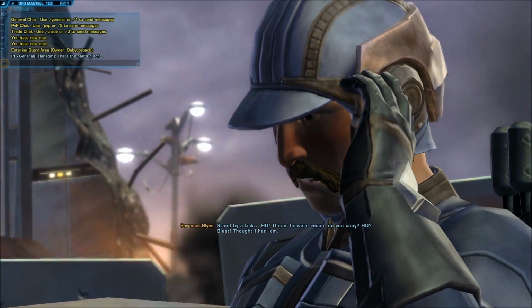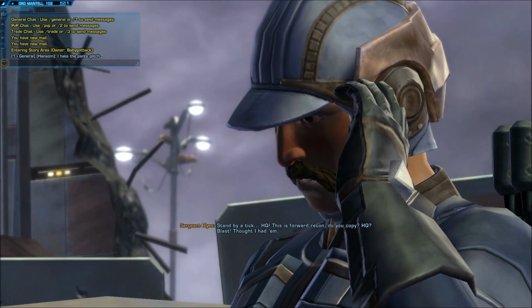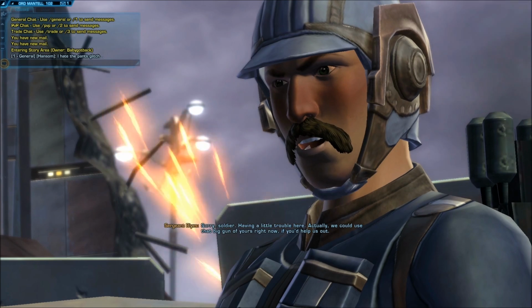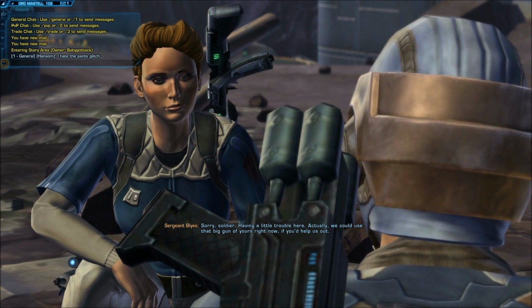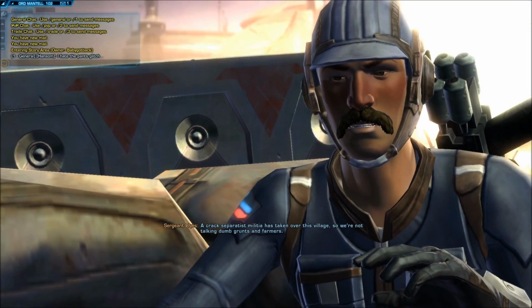Stand by a tick. HQ, this is forward recon. Do you copy? HQ. Lads, thought I had him. Sorry, soldier, having a little trouble here. Actually, we could use that big gun of yours right now if you'd help us out. Crack separatist militia taking over this village.